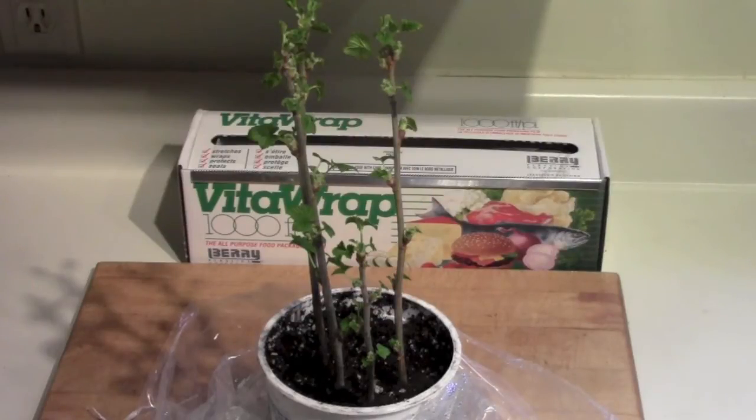Well, as you can see, it's leafing out. I haven't tapped it out of there to see if it's actually grown roots. If it has, they're very small. I'm going to let it continue to grow for a while, but I've decided to open up the bag, and I'll just put it in front of a brighter window here in the living room. But it looks like I might get 4 little seedlings out of this.